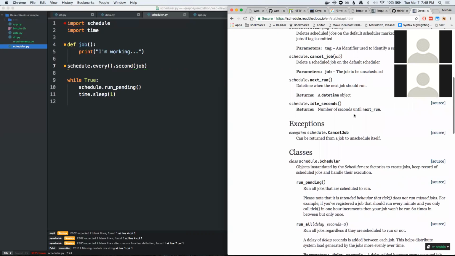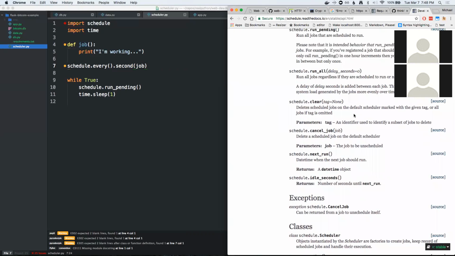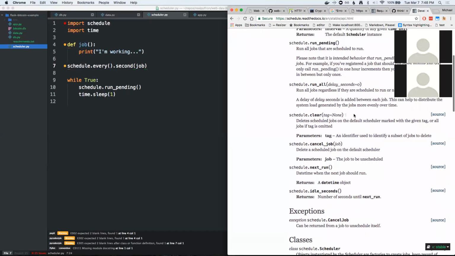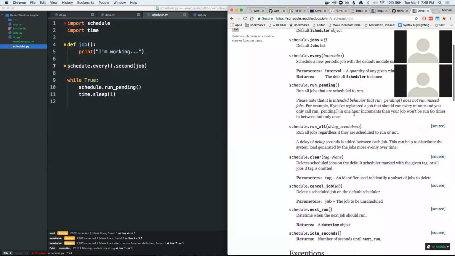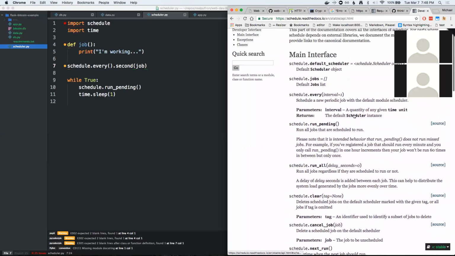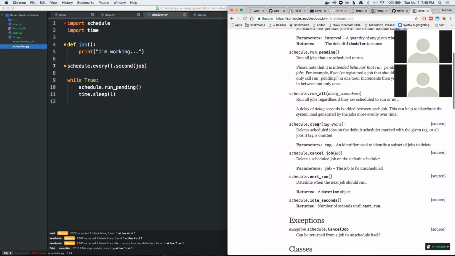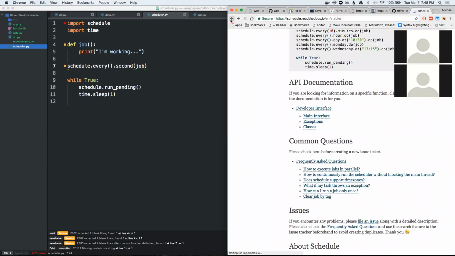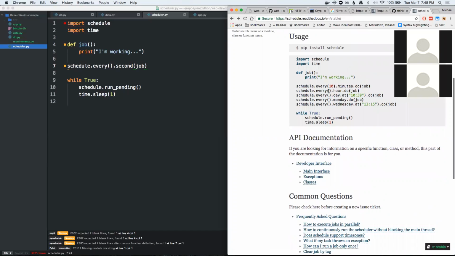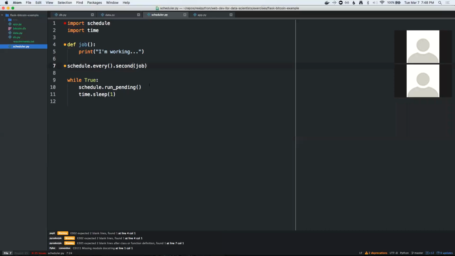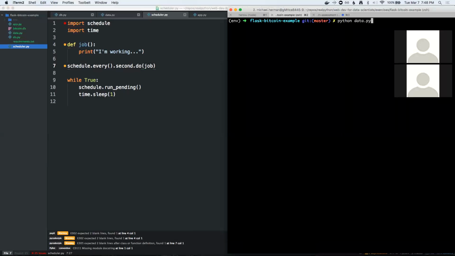It kind of looks like it is second. schedule.every, and I have to do dot do. That's why it's breaking. Okay, so there it goes. Now it's just running over and over and over again.